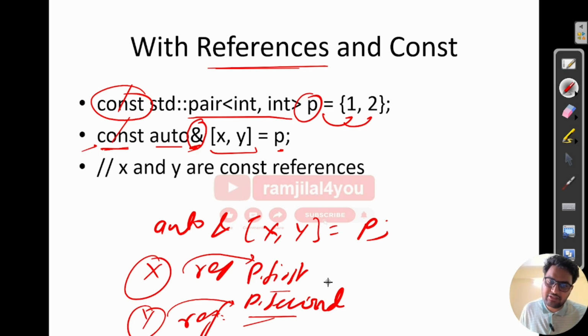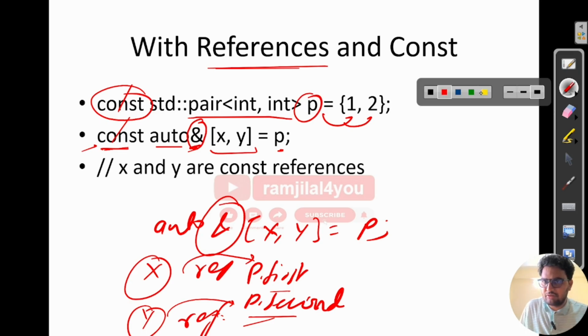These are references. x is basically the new name of p.first, and y is the new name of p.second. That is what happens when we use the ampersand. You can make use of this if your requirement is like this, and I hope you know that when we have a reference of any variable, it means these are the new names of that variable itself.